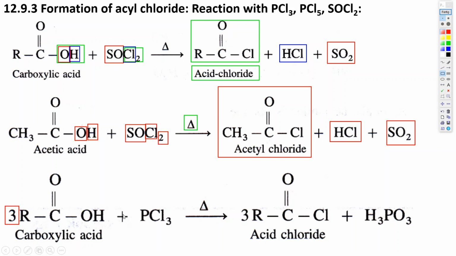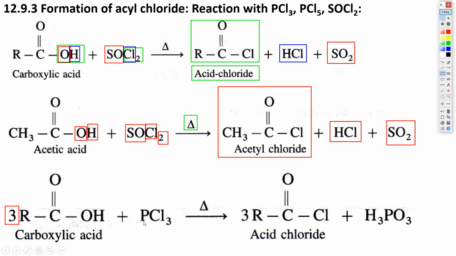Remember that point. So carboxylic acid reacts with phosphorus trichloride, that is PCl3. The carboxylic acid formula is RC double bond O OH, 3 molecules. So the reaction is very simple. Firstly you have to prepare its minor product. How will the minor product be formed? In carboxylic acid we take 3 molecules, so 3 oxygen atoms and 3 hydrogen atoms. One OH group means what? Its coefficient is 3, so there are 3 oxygen atoms and 3 hydrogen atoms.